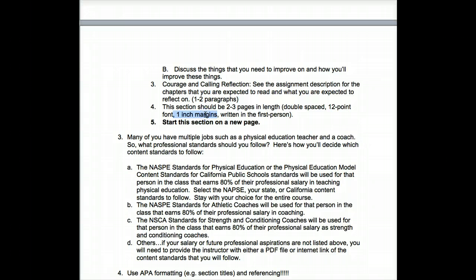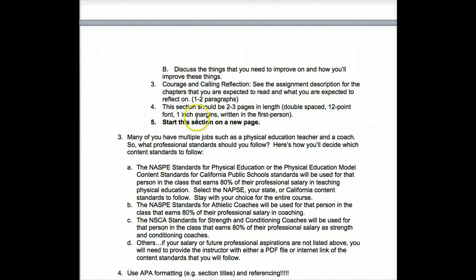Now the margins are top, bottom, left, and right. And I should say with the double spacing, I don't know if you know that Microsoft Word has this stupid paragraph spacing thing in it. I've made a video to fix that. If you don't fix that, it's going to be pointed out every time you do it. So just fix it in your Microsoft Word program. I made a video. It's inside the Moodle training course.